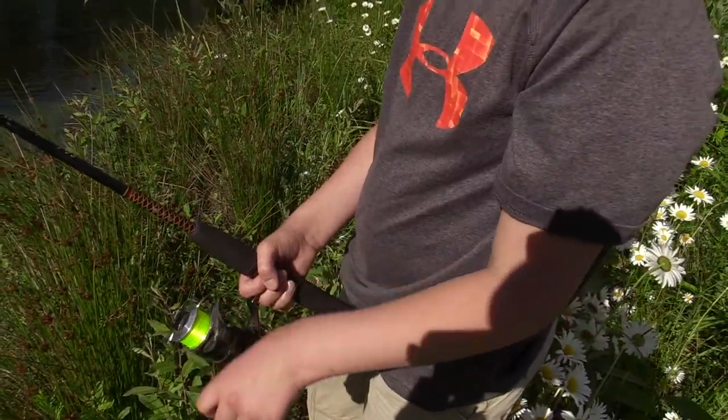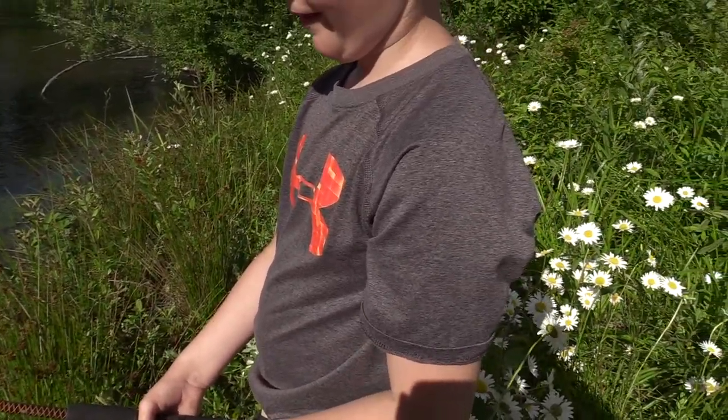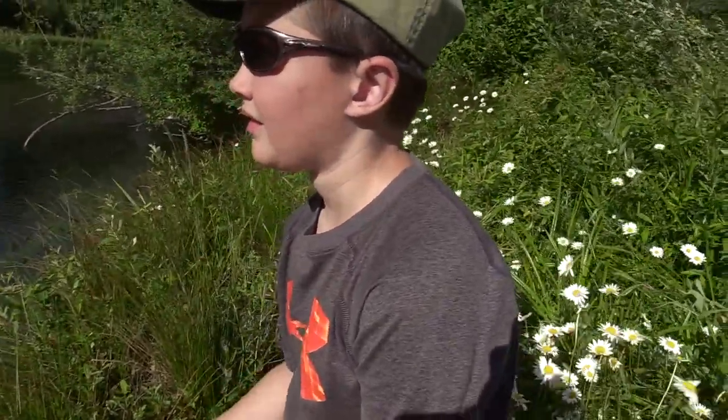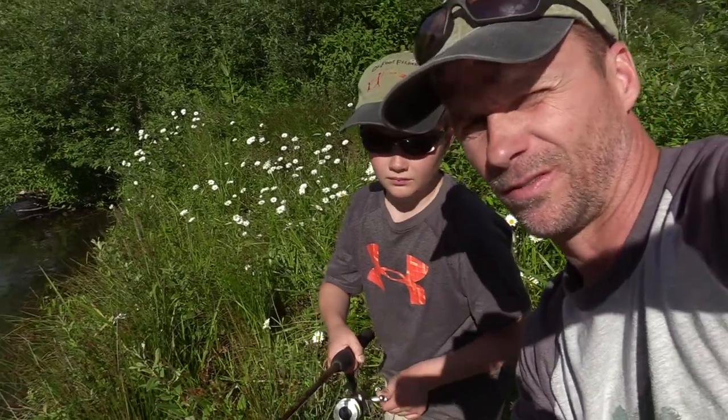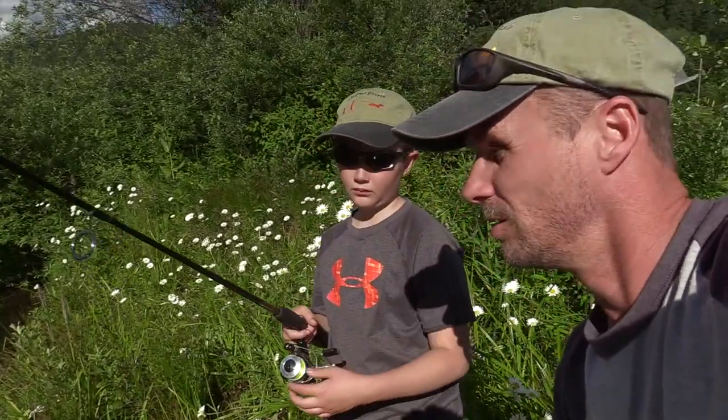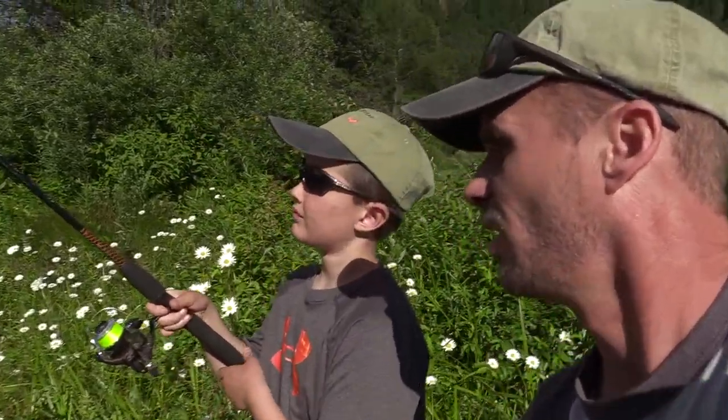So, fly fishing with a spinning rod, okay? Little bit of cheating, but that's okay. If you ain't cheating, you ain't trying. We're legal by the game books, okay? Last time I fly fished, it was the day before my wedding. So, about 10 years ago, big guy. So go ahead and throw it out.